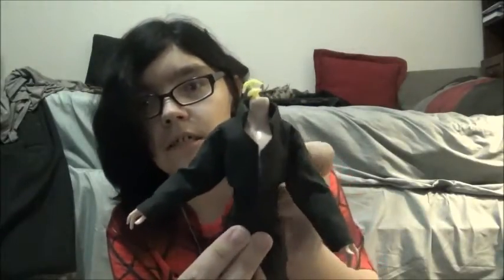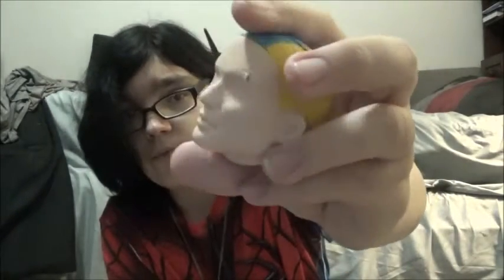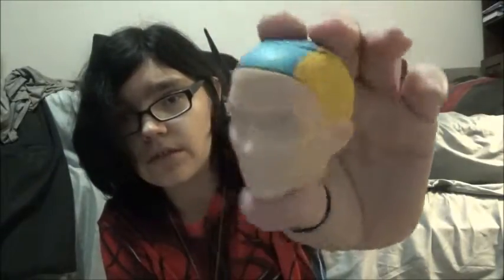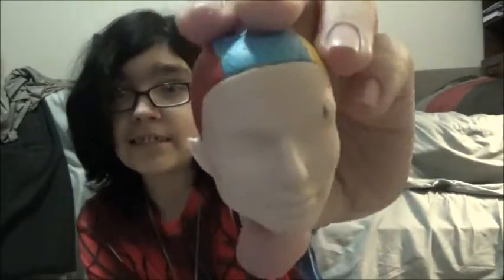I'm gonna try my best to cinch it in the back so that way it stays open like that, but it's a little more fitting for him. Because if I keep it like that and I cinch it back here, yeah, I have to work on it. And then I'm gonna have to do some blushing on his body to make him a little more pale. And his face is going to need a lot of work because I'm going to have to blush it so that it looks fairly pale, because he's supposed to be a paint ghost custom thing, skull guy. He's a skeleton that's a ghost with paint hair, supposedly. That's what the character is, kind of.